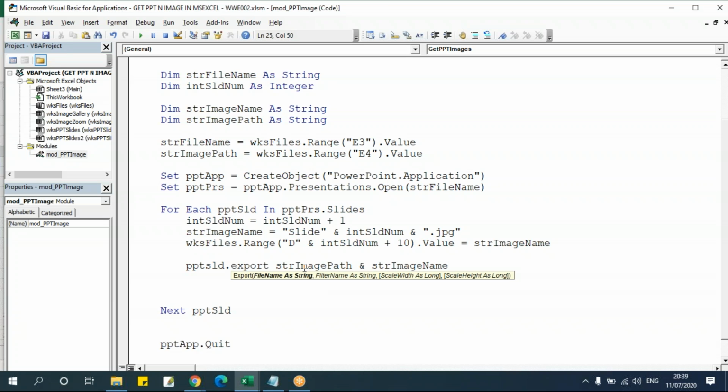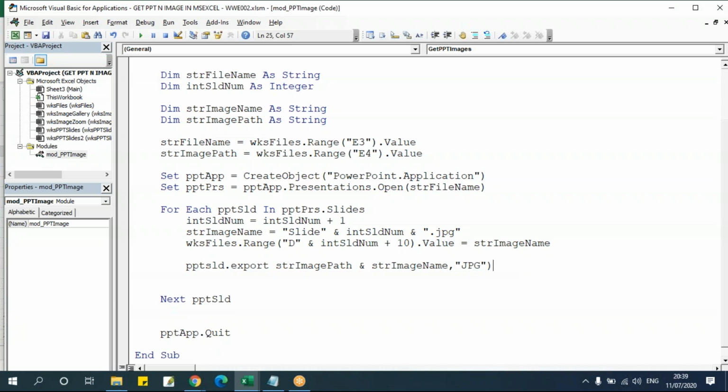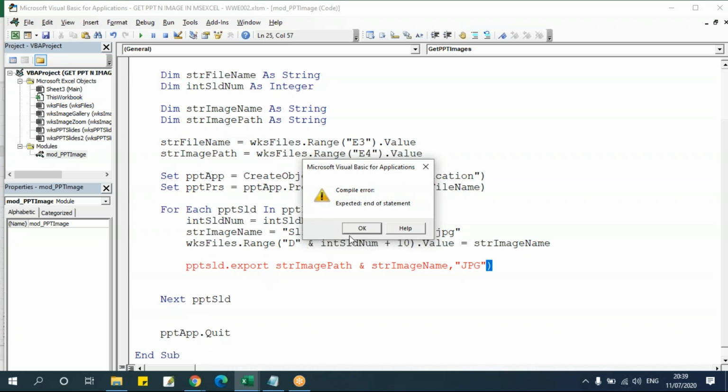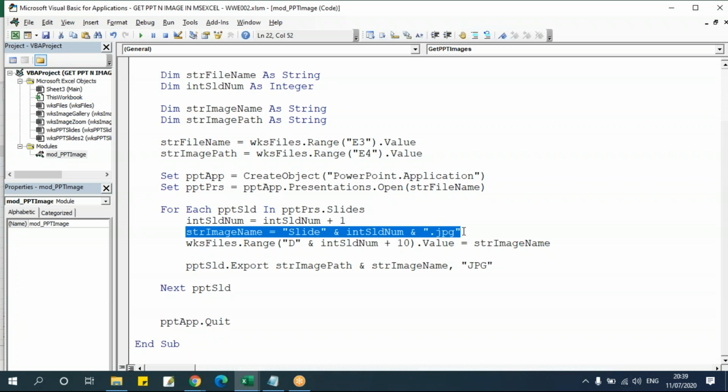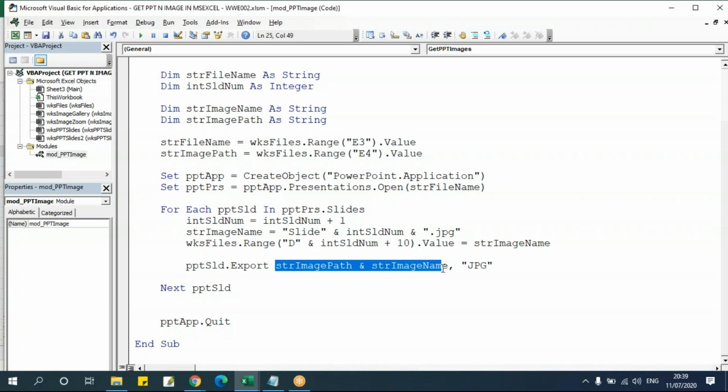So here I have the image name, but in which format I need to export, I'll go here and say JPG. So what this will do is go to every slide, give the slide an image name, and then export every slide into this path with the name we have mentioned here.